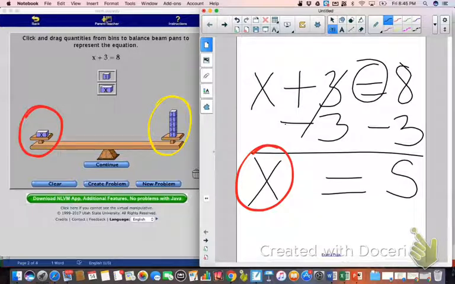And that is perfectly balanced with 5 little units. So I know that x is equal to 5, and I figured that out by using the opposite operation that goes with the variable.